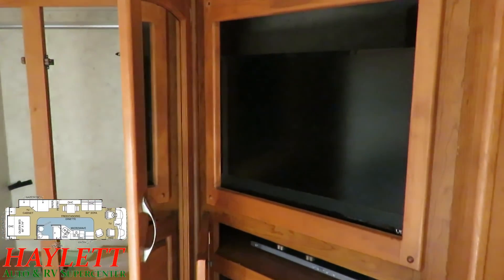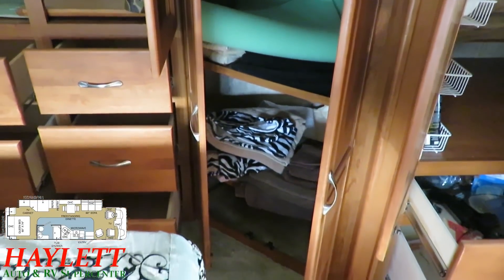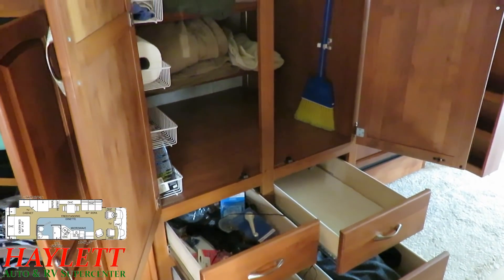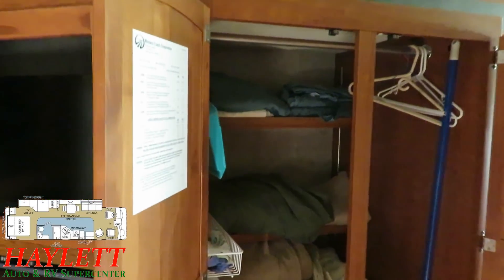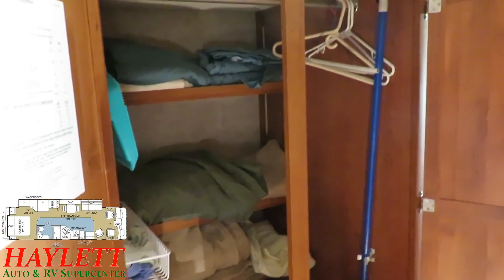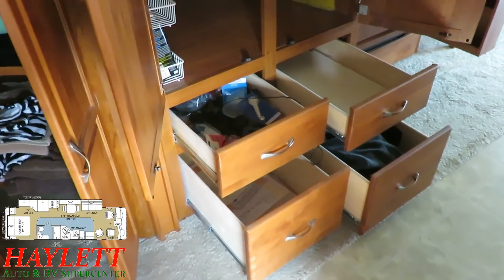The entertainment system has been updated from old boxy TVs to flat-screen. Down here is the size of a washer-dryer cabinet, but I haven't located any washer-dryer hookups — something to keep in mind, as that's a feature increasingly demanded but used by less than 2% of owners. The second closet is massive — a hide-and-seat closet a grown adult could jump into — with adjustable shelves in the back, giving you a place to keep a broom and organize odds and ends.